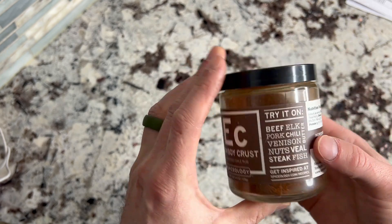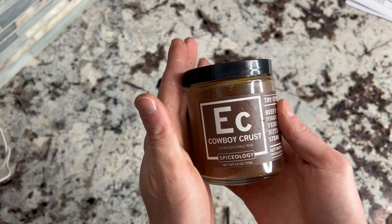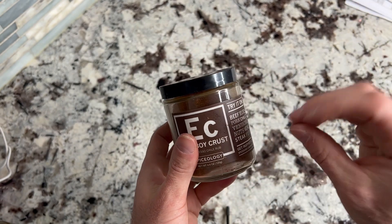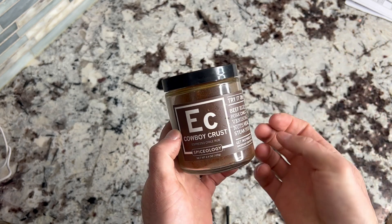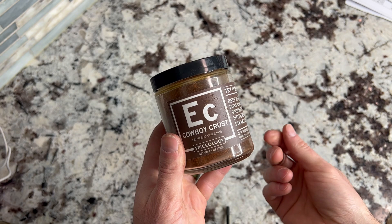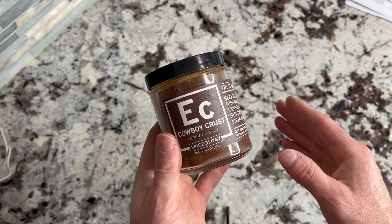Butter — that's actually kind of interesting, never thought of putting that on butter — but this gives your steaks a really, really nice crust to it. So when you bite into your steak, especially on like a ribeye, you want that nice little crust so you get that texture crunch to it. This does a fantastic job with searing units, or if you have an open fire and you just want to sear it on that, that works as well.